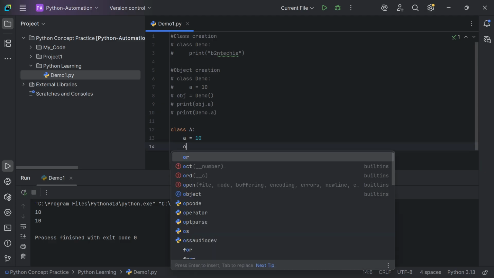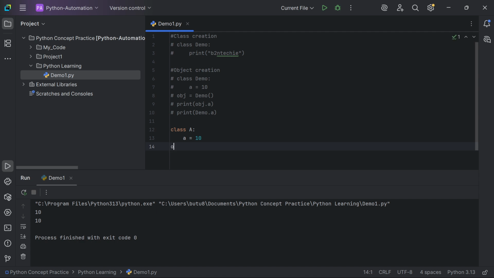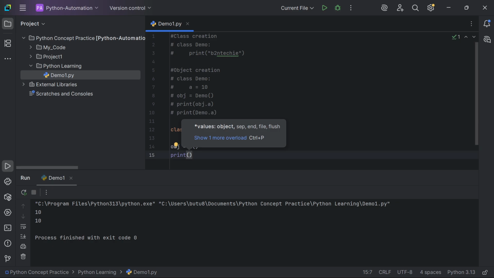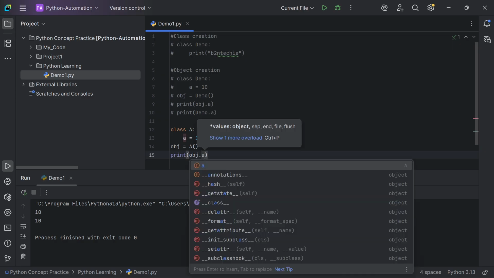Next I'll create one object, object equals to class name with parentheses. Alright, so let's print object dot a.